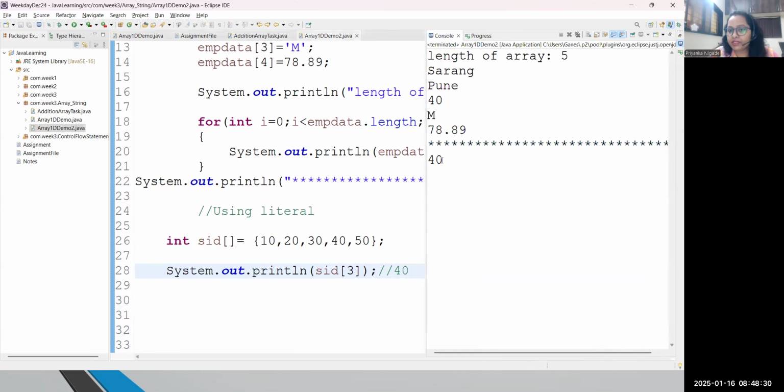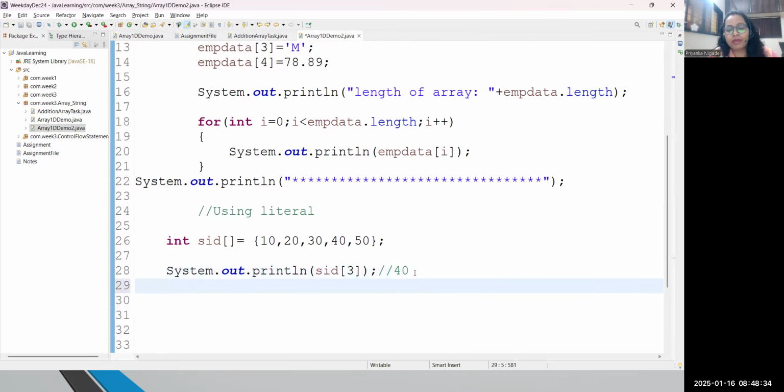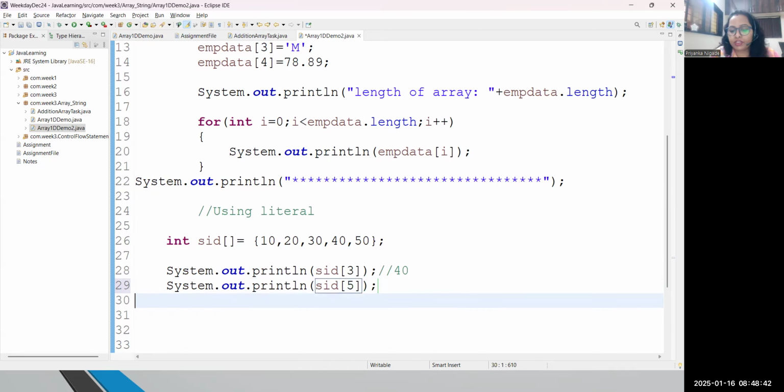If I run this code, just have a look. I'm getting the same result, 40, in my console because I have tried to fetch that same element as per its index position. Okay, tell me now, if I write SID of 5, what will be the output of this code? What is SID of 5? Think. Exception of array out of bounds. Exactly.